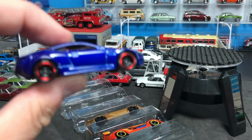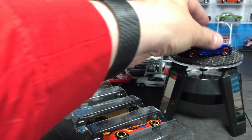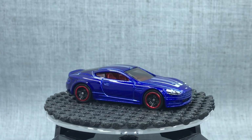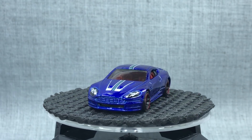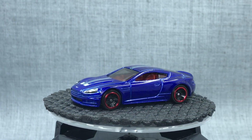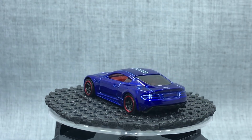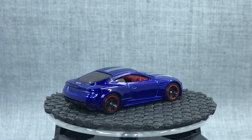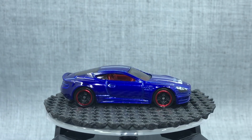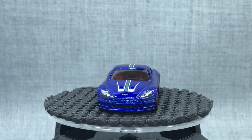All right, number 3. Aston Martin DBS. This may be the most sporty looking, most Hot Wheels version of the Aston Martin DBS. This started in gray. We've seen it in several just plain colors with front and rear tampos. I don't know if we've ever seen it with MC5 wheels on it, so it has more of a deep dish look to it. And I like it with the black and the red. I might do a feature on this.